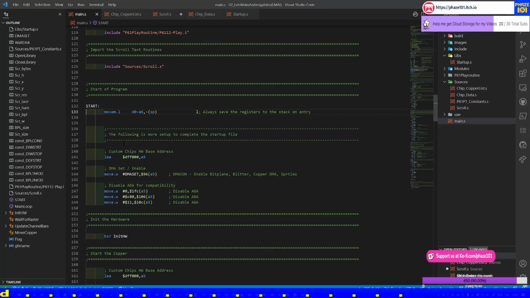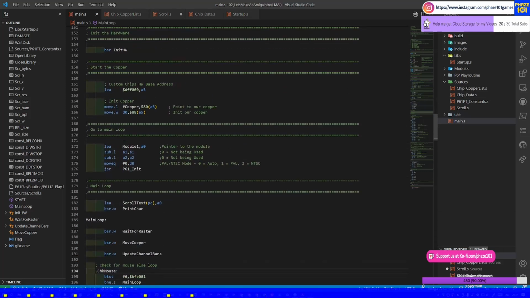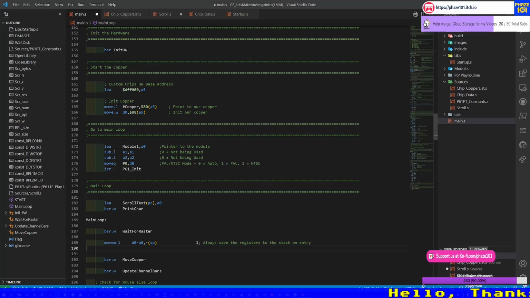Temporary. Okay, I'm just going to do this. This is only temporary, okay? So don't mind saving everything on the stack and then restoring it.